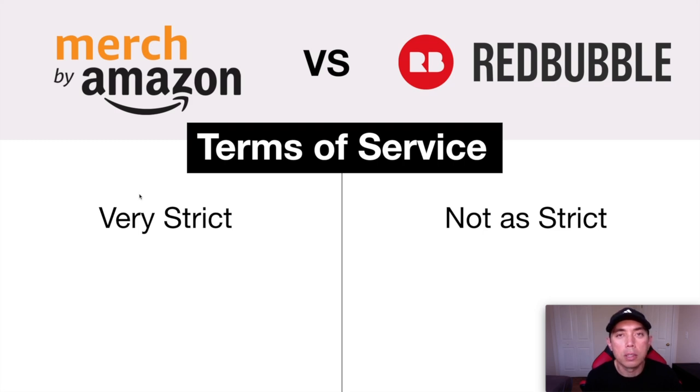Redbubble seems just not as strict. You can get in trouble at Redbubble, and I've had some content issues on there, but when you look on their site, you can see that they're a little more lenient. I don't want to say you can get away with stuff, but you don't have to worry as much about trademarks. You would probably check trademarks regardless of where you're putting it, especially if you're putting it on both. But Redbubble seems to be just not as strict.